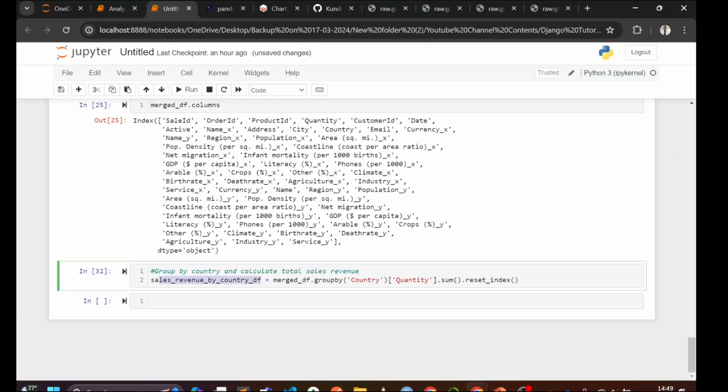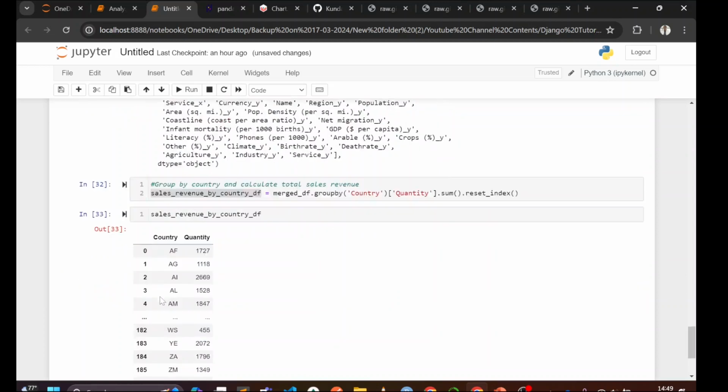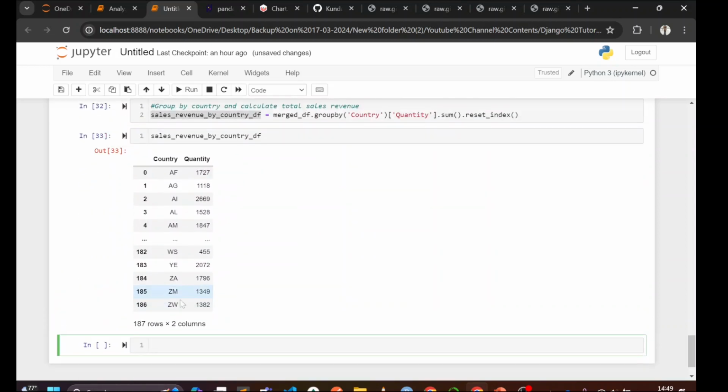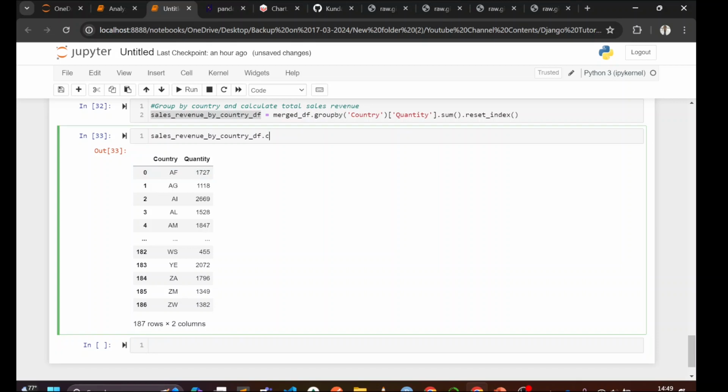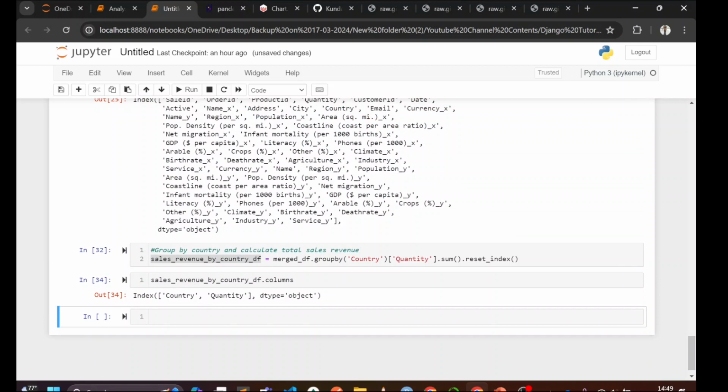Then it's running already. Then copy paste this one in order to check whether it's coming the same or not. Here you can see. Now you have this one. If you want to change the column, this one having this column. Let me see the columns of this one. You see this is a columns. If you want to customize the column, you can do it here.